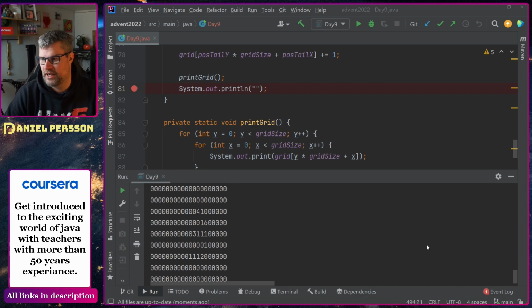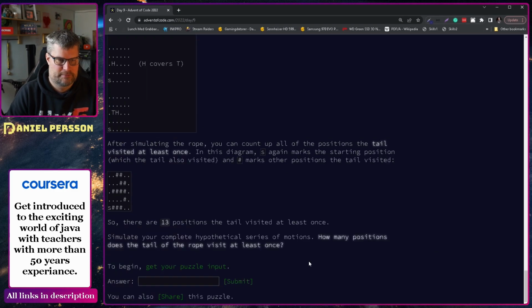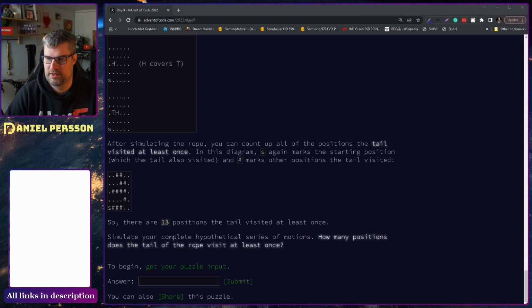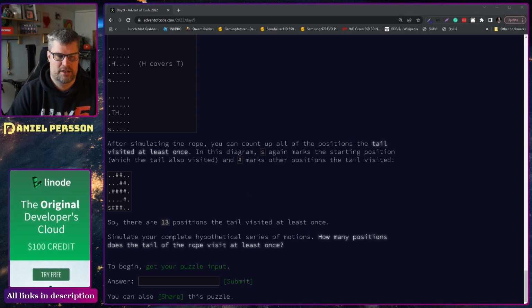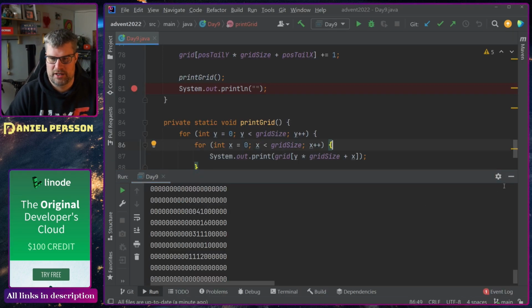So let's look over at here. So they had 4 at the bottom, 1, 4, 2, 2. So I have the same shape as they have. So now I just need to go through and count the amount here.